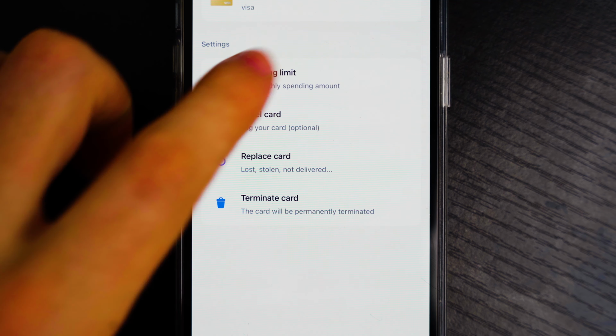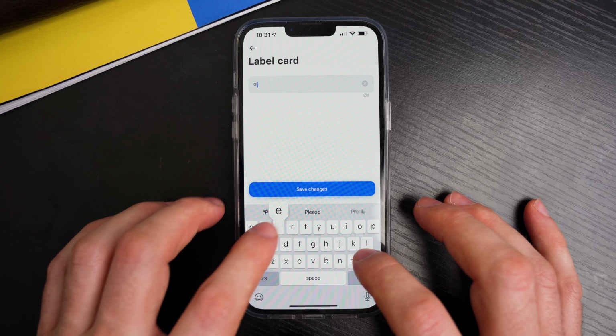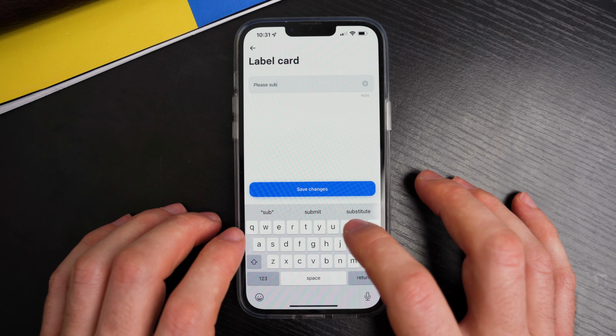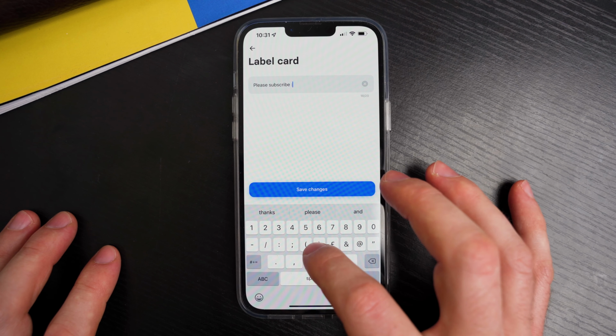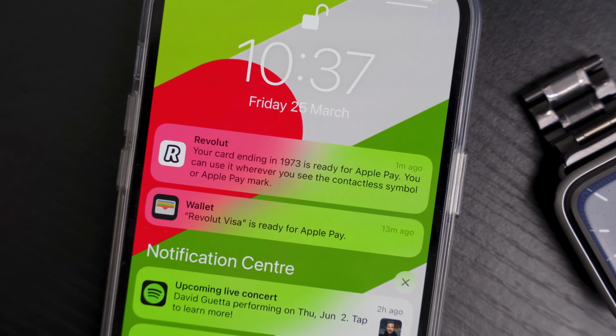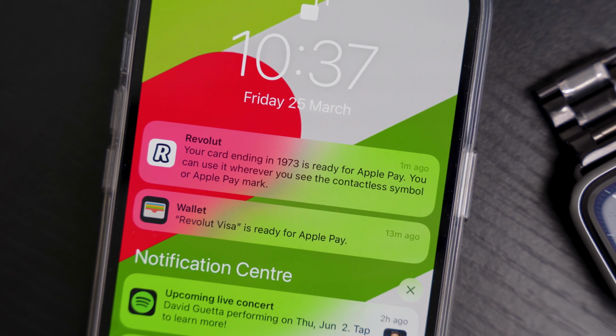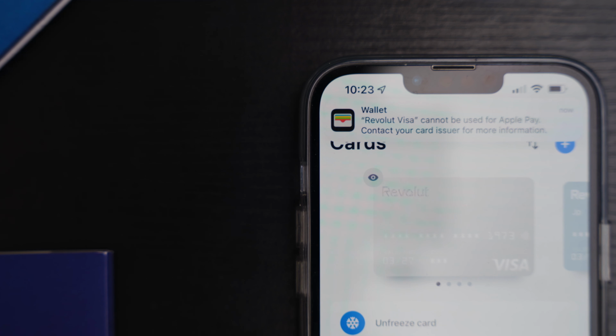The app also allows you to set spending limits, as well as label the card virtually and order a replacement if you need it. And if you do end up needing to replace the card, you get one free replacement, and after that, it's £40 per card. Of course, you can add this card to your Apple Wallet or Google Pay, and also your Apple Watch if you want. And if you do all of this, you'll receive instant notifications when you spend money. And if you decide to put the card on hold, you'll also be notified that your card is no longer working.